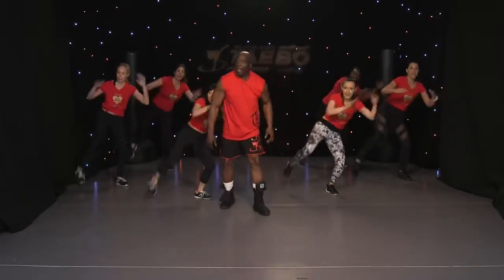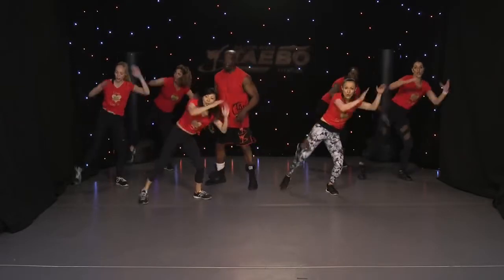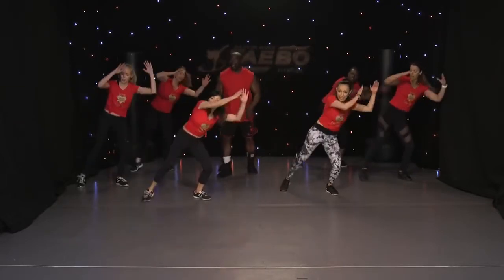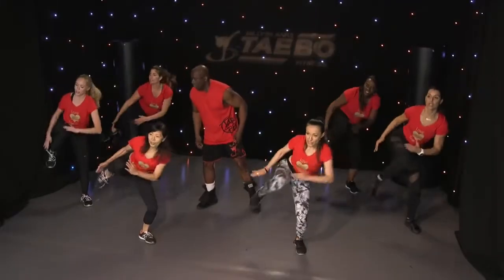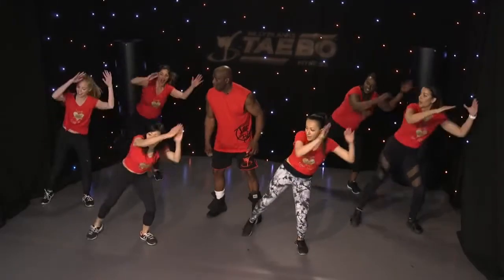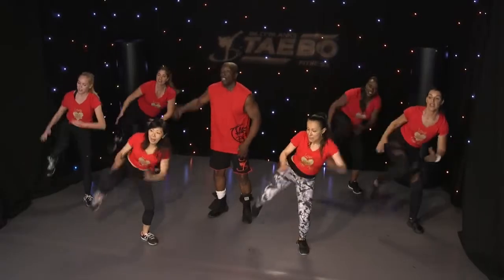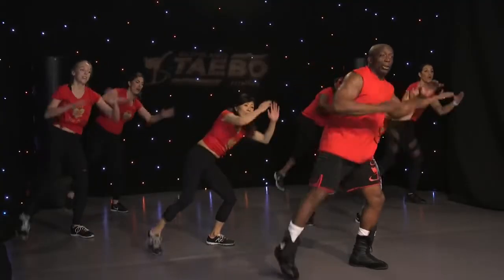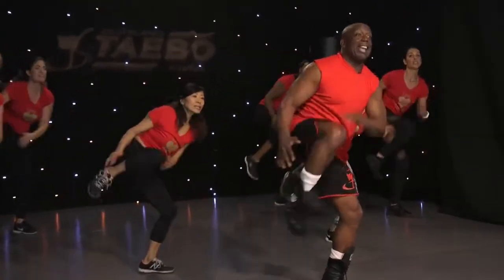Go. Knee up. Reach out with the arms. Come on. Reach. That's it. Work it. Two more sets. Let's go. Reach. Two sets up. Go. Reach. All right. Now, butterfly out.